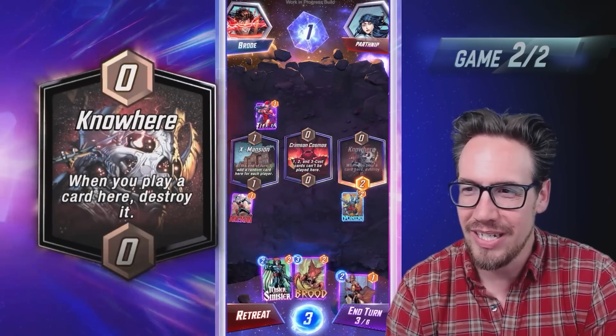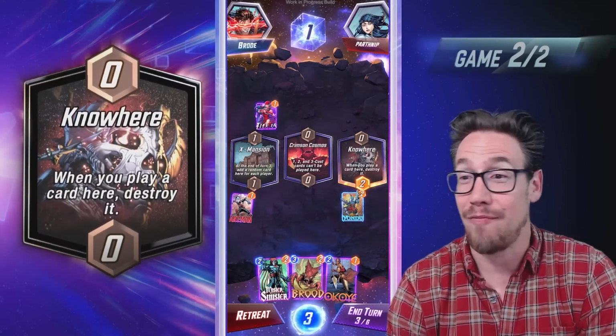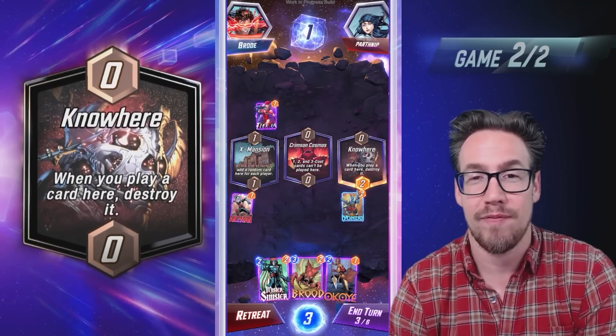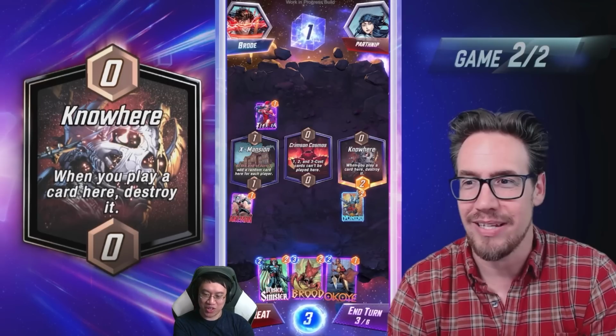So 3rd location here is Nowhere. When you play a card here, destroy it. So I got very lucky that I got Yondu in before it revealed, and so it didn't get affected by its trigger. That's an example of a location where if you play before the card is flipped, you actually got an advantage. So risky to play a card on a location before it gets flipped, but can have great benefits.